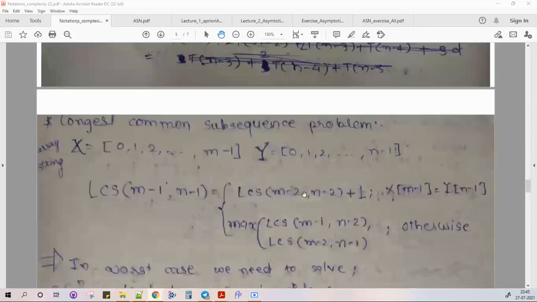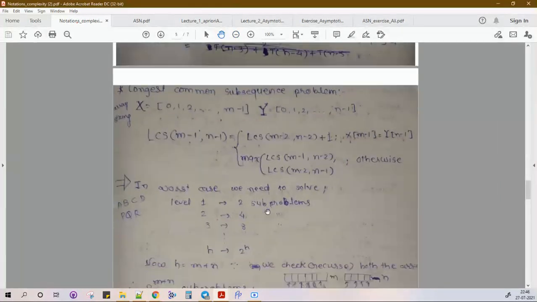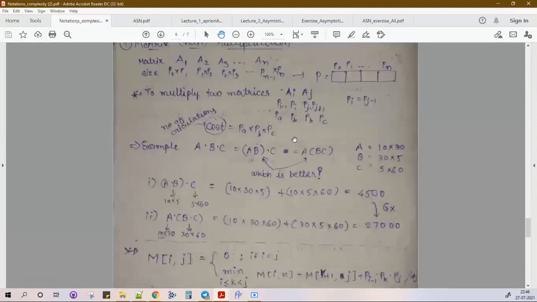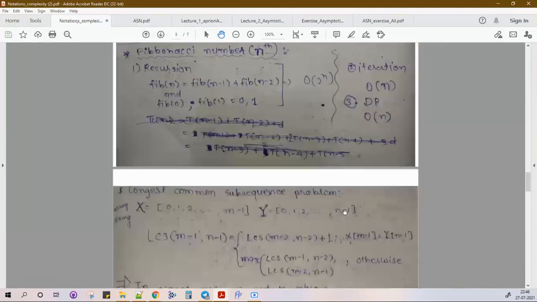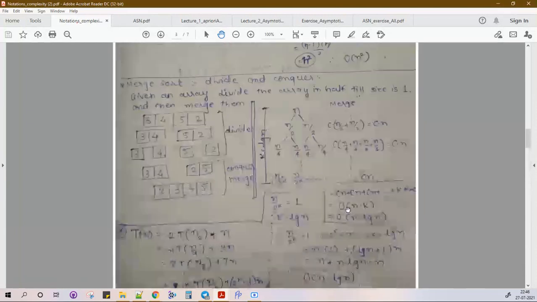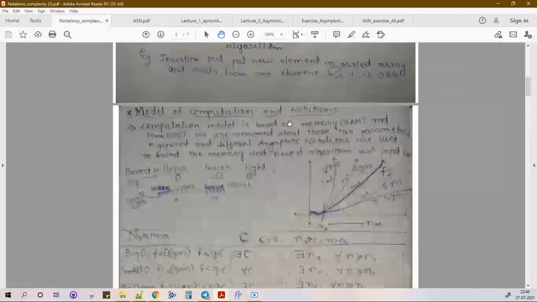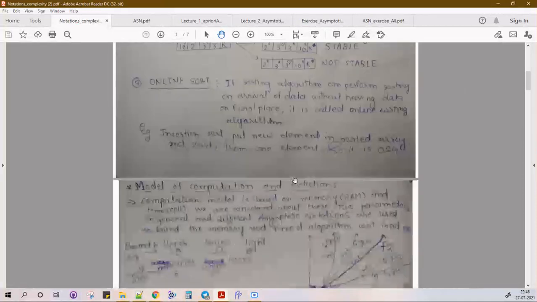So tomorrow we will cover this, and this is just a formula we need to remember. And yes, applications also. We had the LCS question also. So tomorrow we will cover recursion, and I guess we are good with the theory part, and we have around 45 minutes to finish the ASN exercise. Okay.